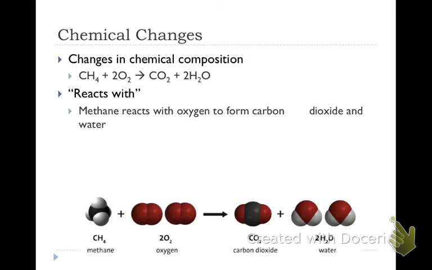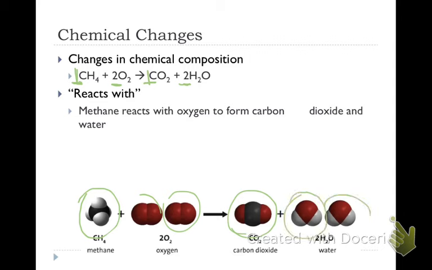Quick thing with chemical equations, we have methane right here. There's no number in front. The numbers in front, like we have a 2 there and a 2 right over here, we call coefficients. Just like in math class when you have a coefficient, it's a number in front of a variable, kind of the same thing here. Even though there's no numbers in front of the CH4 and the CO2, there's an invisible 1 in front of each one of them. So essentially we have 1 methane reacting with 2 oxygens to produce 1 carbon dioxide and 2 waters. Make sure you take a look at those coefficients as well.